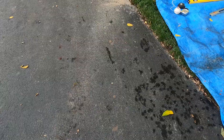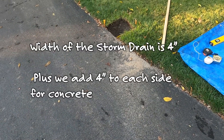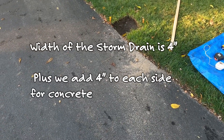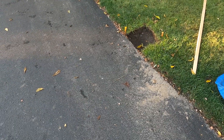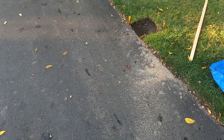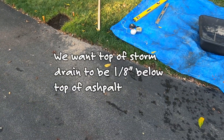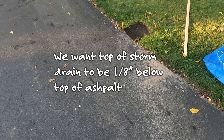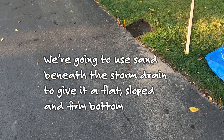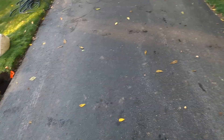We're going to start by striking our lines where we want this. On each side of the drain tile — it's four inches — so we'll take the width of the drain tile and add four inches to each side, chalk or mark a line there. Use the demo saw to cut and remove the asphalt, remove some stone or whatever's below, so that the top of the drain is about an eighth of an inch below the top of asphalt. We'll put some sand in the bottom to make it flat and bed the storm drain, then lock it in with concrete on each side.